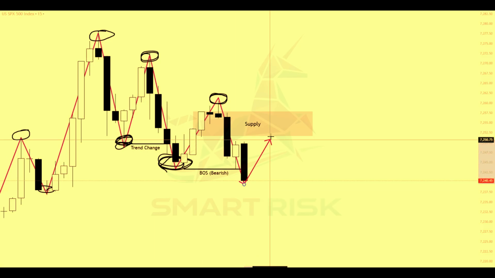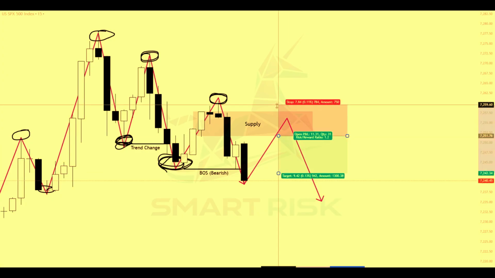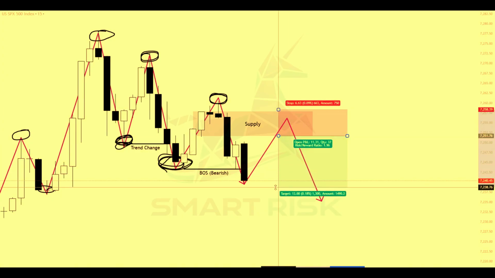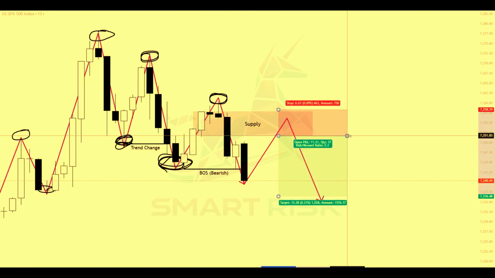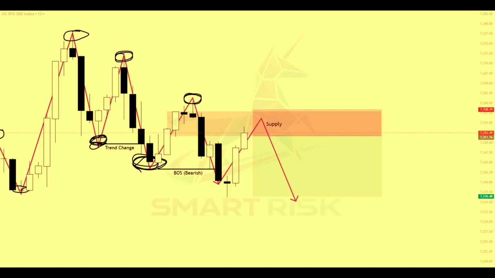That means that we should see some pullback to the upside from this low, and this pullback needs to end inside the supply. It needs to end there so it can form the lower high, and from that lower high the price can break to the downside, essentially holding the downtrend continuation. So if we expect a lower high, it practically makes sense to plan a sell short setup from this supply, with the stop loss above it, and take profit somewhere below the last low, targeting around a 2-to-3 ratio. We got the pullback to the upside, which hit into the supply. That means that it opened the sell setup.